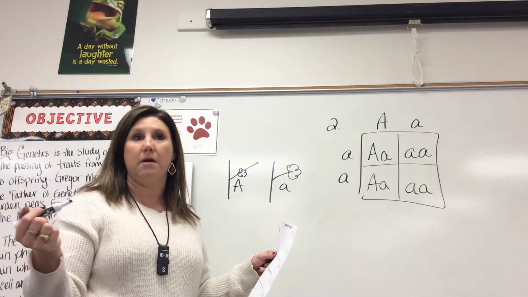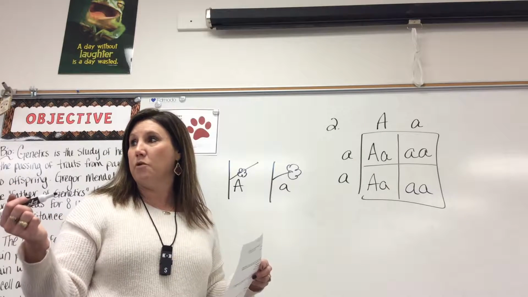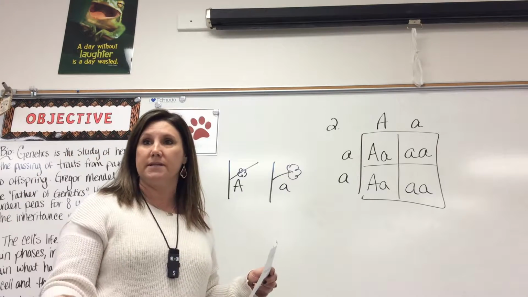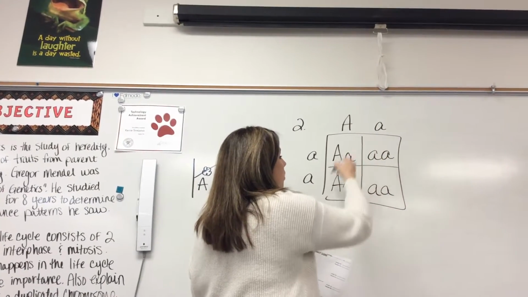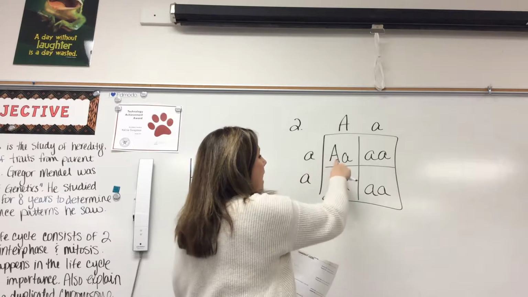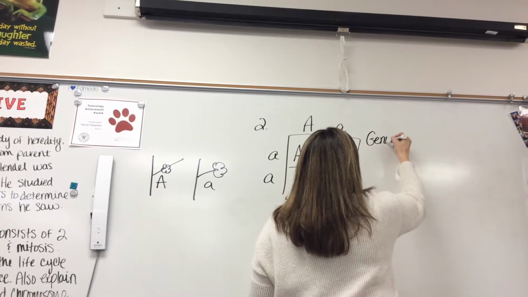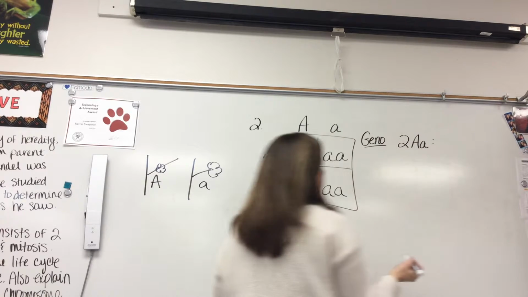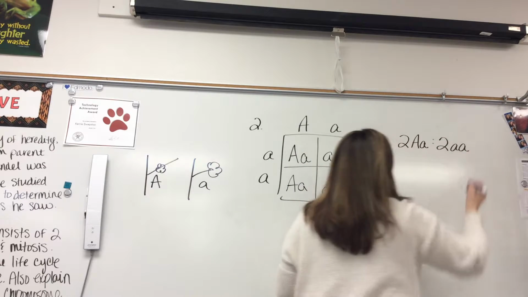All right. So now what we're going to do is look at the genotypic and phenotypic ratios. Okay? So genotypic. A genotype is the genetic makeup of the organism. We're going to use letters to say if the gene's dominant or recessive. So we're using A's. We want to count up how many would have the same genotypes and put them into a ratio form. So how many would have this genotype? 2. So for the genotypic ratio, you would have 2 have big A, little a, and 2 have little a, little a.